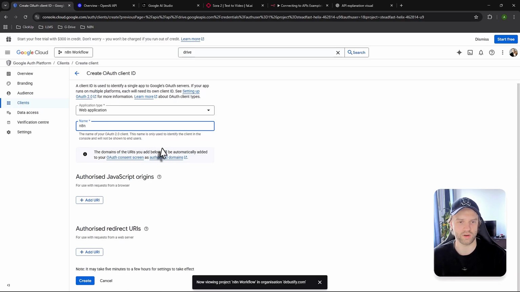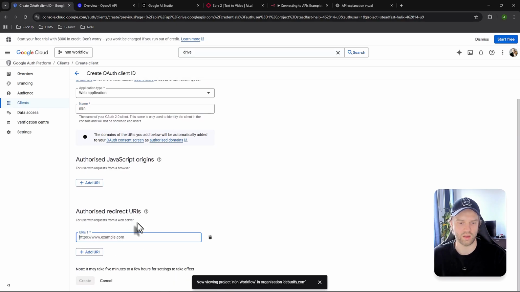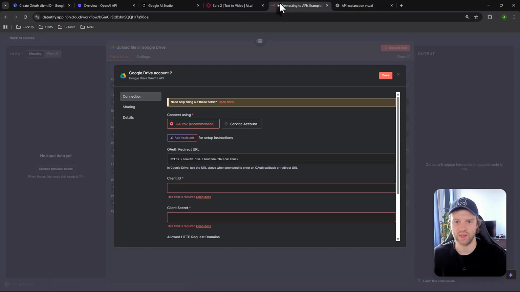The most important part within this flow is where it says Authorized redirect URIs. We're going to click on here, and then go back to n8n and take this redirect URL. Simply copy this, or click on it and it copies automatically to your clipboard.